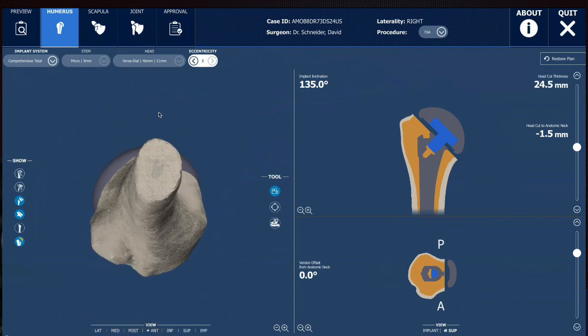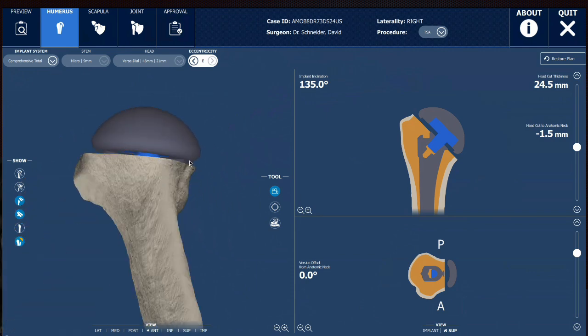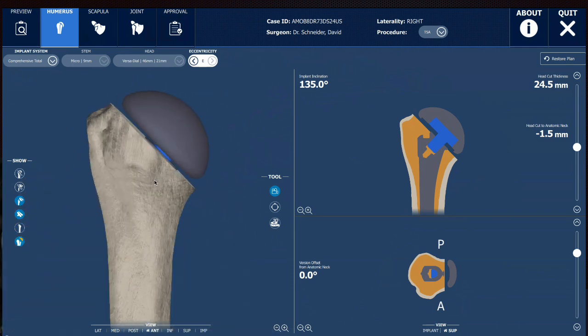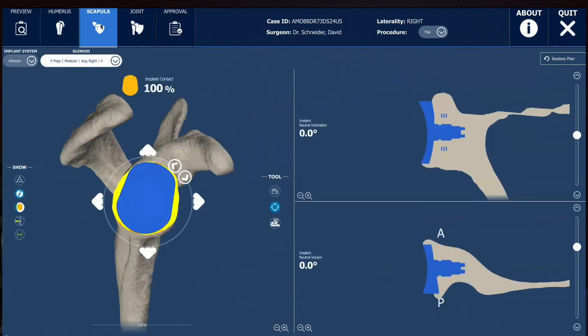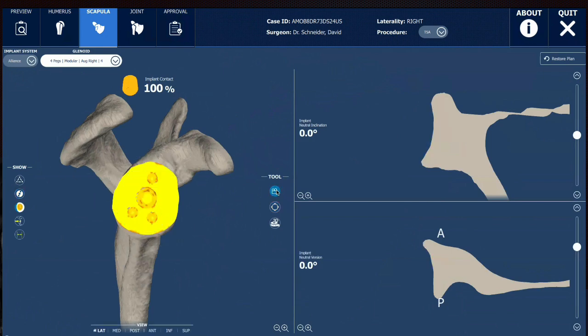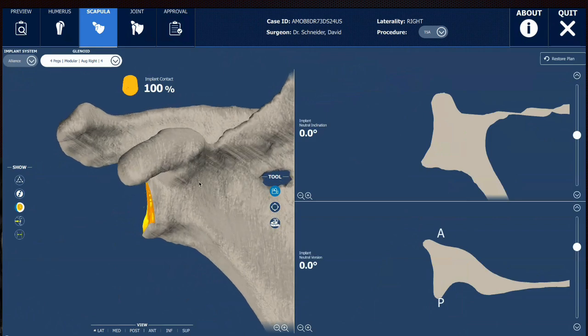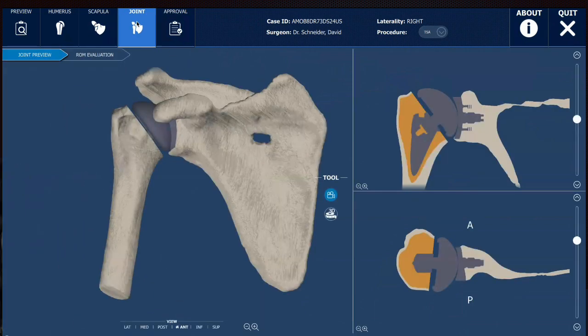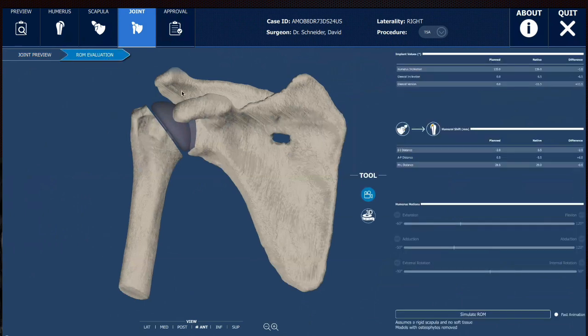I can trim away some of that bone front and back. We'll get all the bone spurs out of the way. We're nearing perfection there. That's actually looking really good. Now we go to the scapula. Now, when we do a total shoulder, we resurface the shoulder socket side. I can move it around. We're using a special wedged implant here. We got 100% surface. That's ideal.